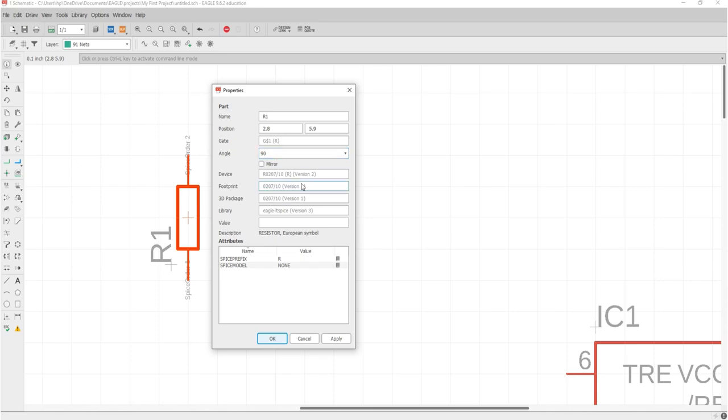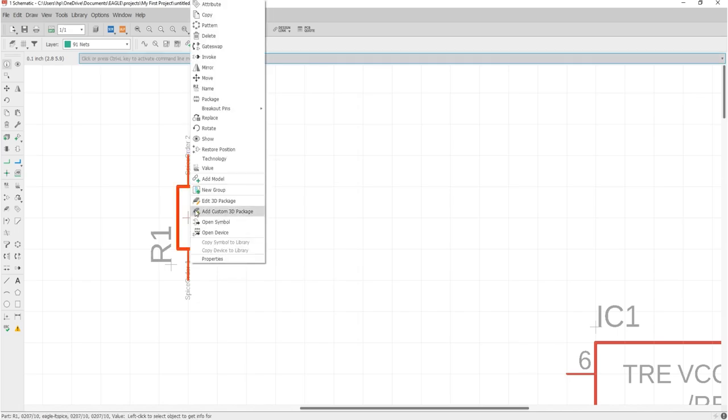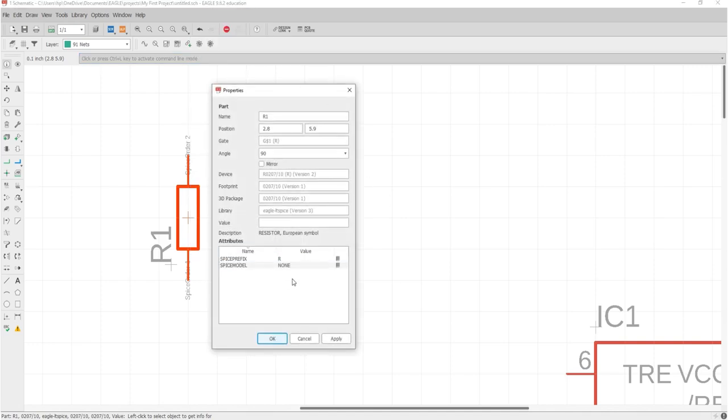This action also can be done by right-clicking the component and selecting Properties. When you click the right button of your mouse while you hover the cursor on the component, you can see there are several options to modify your component. After the Properties window pops up, you can fill in the value column here.